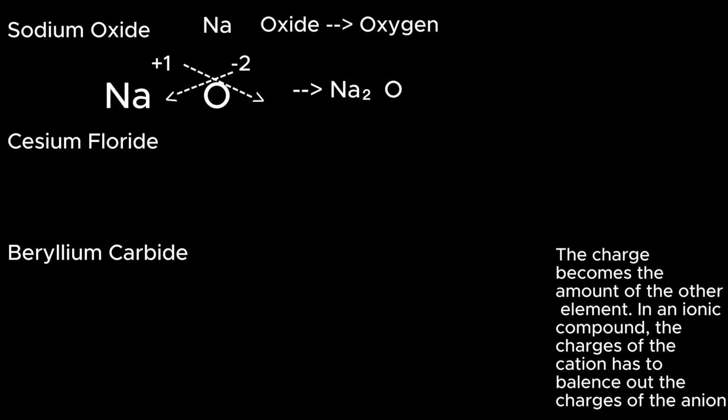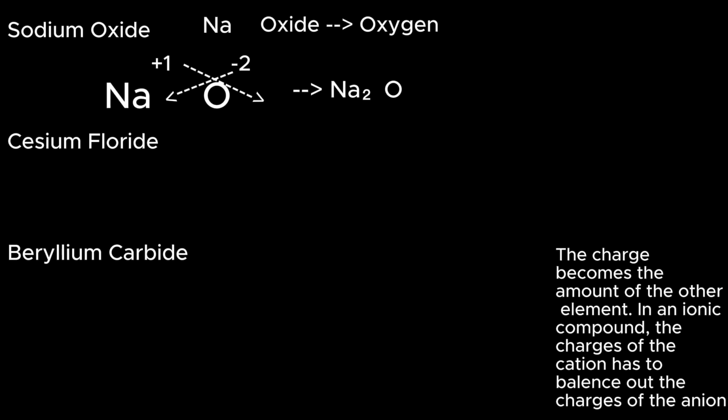When you're writing these ionic compounds, you always have to make sure that the charges add up to 0. So what I mean by that is there's two sodiums, right, with a +1 charge. And then there's one oxygen with a -2 charge. So if you add up 2 plus -2, you have to get 0. So you have to make sure that the positive charge and the negative charge add up to 0.